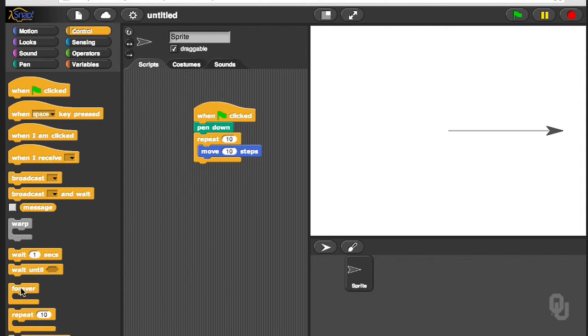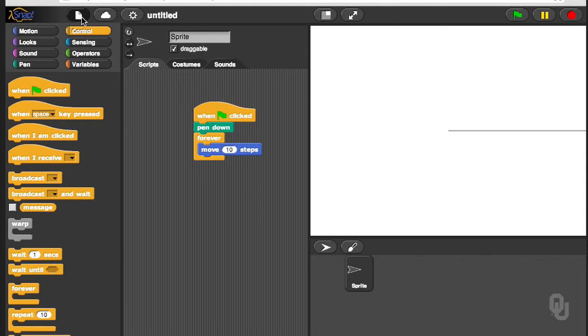We could do a demo of looping forever as well, and I want to point out that looping forever is rarely a good idea. But if you do it, and there are places where it is useful, if you do it, how do you get out of it? So there you go. Now your sprite's disappeared too. We haven't talked about how to sense that it's reached the edge of the screen. That's next. Well, it's gone. You have to click stop in order to stop your program.